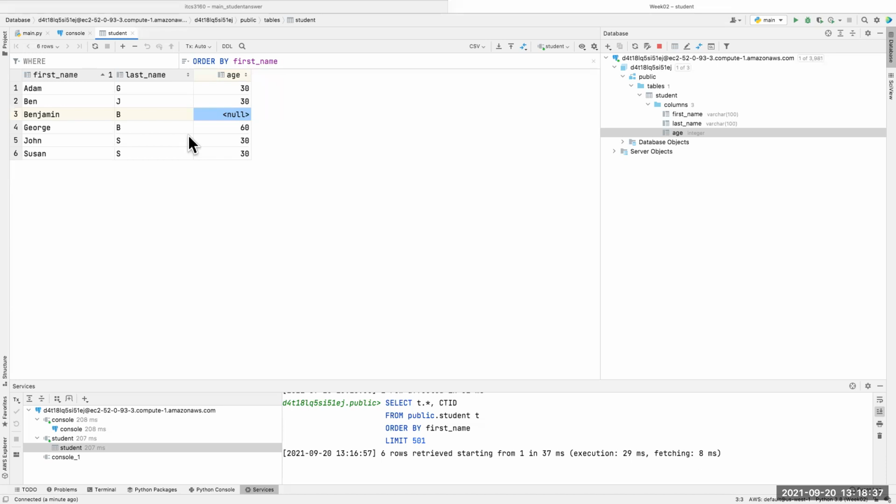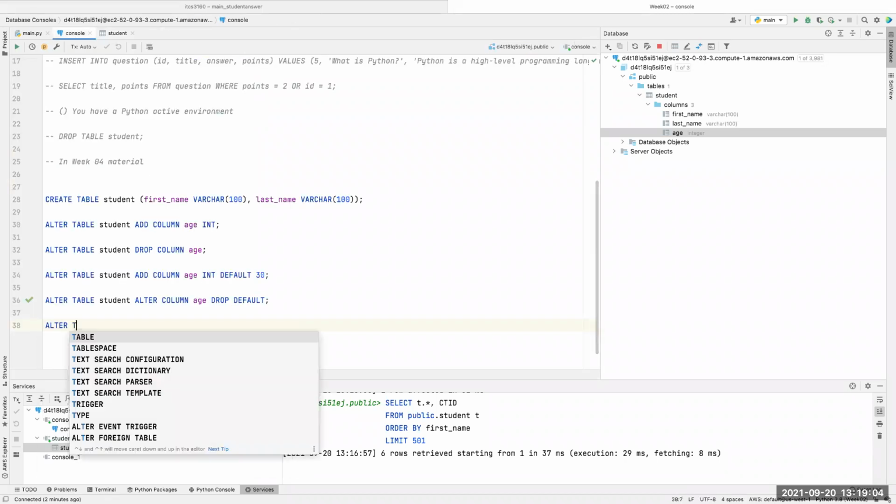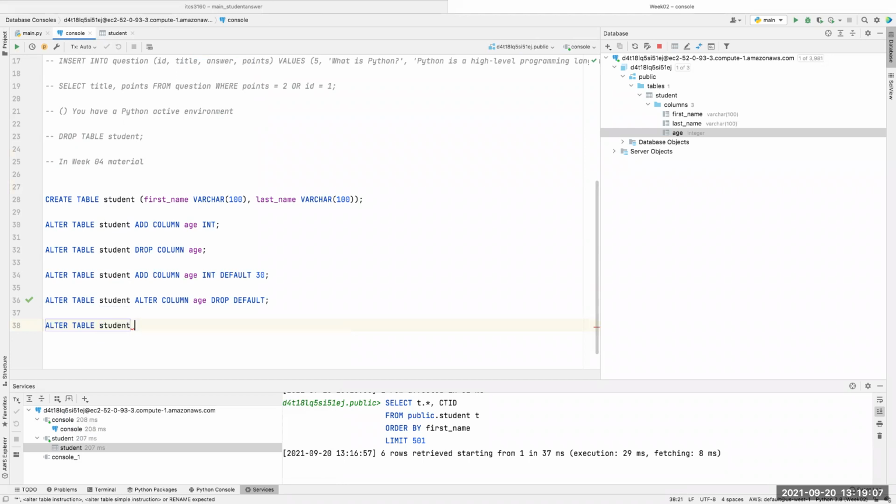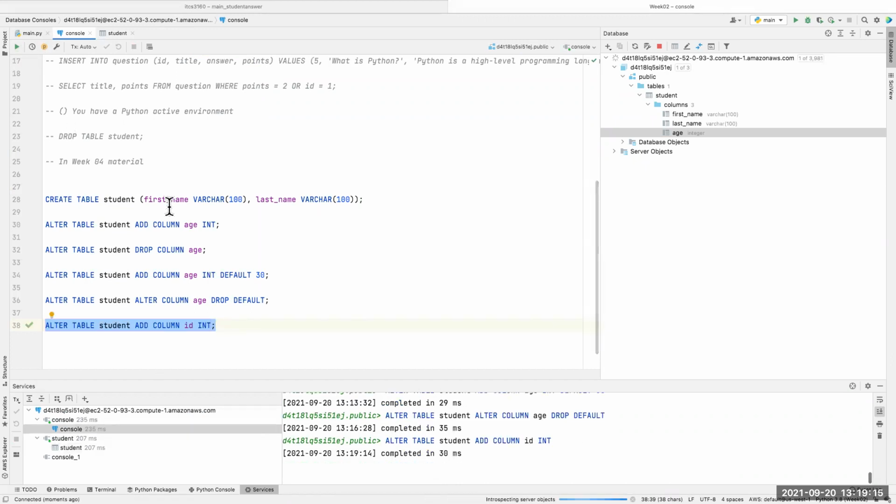When you create a table, you don't have to have an ID, but you really should. So here, of course, we created a table without an ID, but that's not a very good idea. You want to always have an ID, and you want to make sure that the ID is a primary key, so it's unique for every, in this case, student, but essentially for every row. So of course, we can add an ID. Let's do that. I'm going to say alter table student, and I'm going to say add column ID, and I can say int. This is really what you would think we would do, and that's perfectly fine.